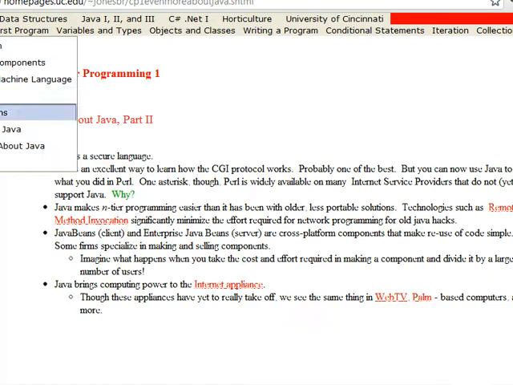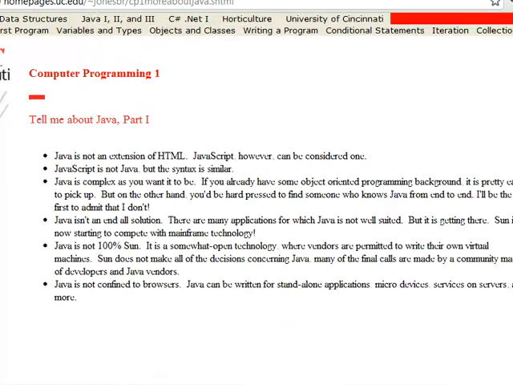Okay, sorry, one slide before. I'm now on the slide more about Java. Java is not JavaScript. That confuses people a lot, even today. The two are definitely different languages. So if you know JavaScript and think you know Java, unfortunately, they are different languages. So be careful with that.